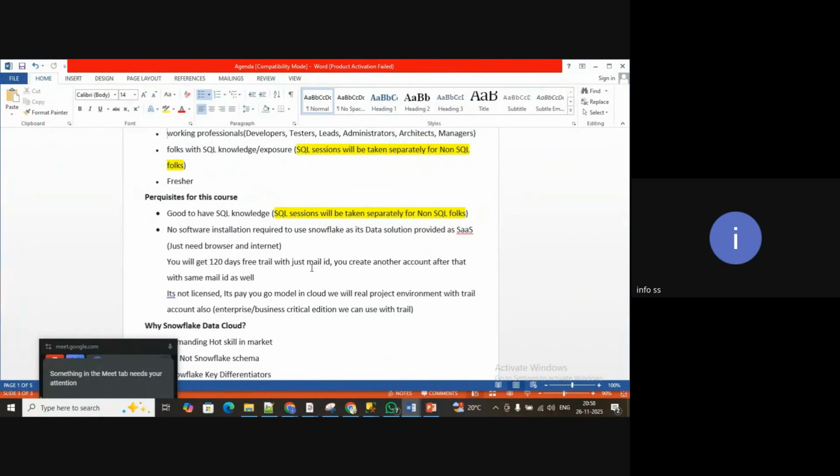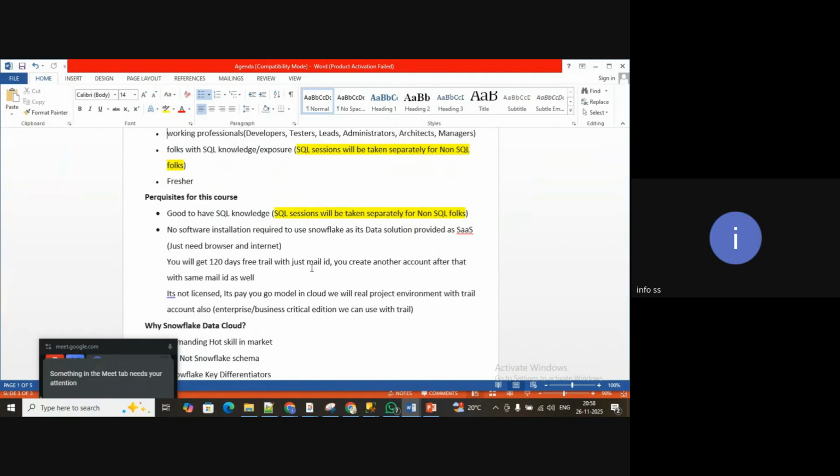You don't need to think that it is going to get outdated. Since it is software as a service in cloud, they'll keep adding new features. It's up to the client whether they want to use it or not. The core is the same. You don't need to pay any additional charges for using those. Even if those features are available, you'll pay the cost based on usage, but there is no additional cost as such.